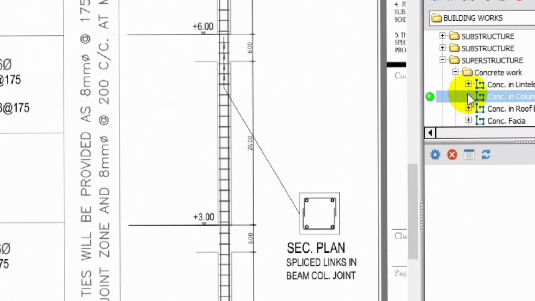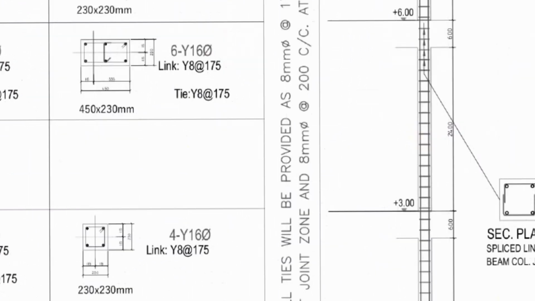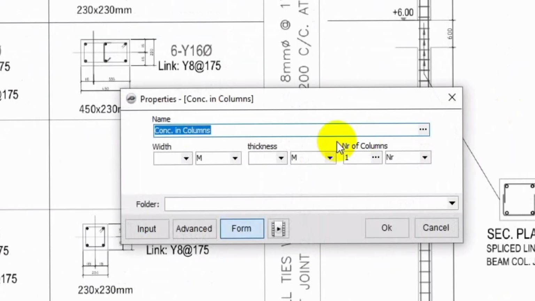Now you can click on the column here, and we're going to take off 230 by 230. The width over here is 230, 0.23. The thickness is 0.23. And we're already assuming that for 230 by 230, we already have 14 columns. You put in your number.